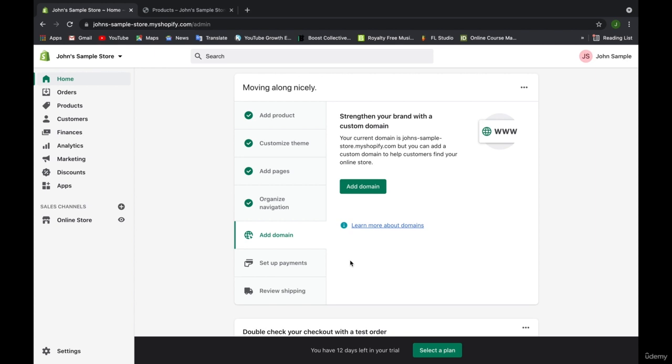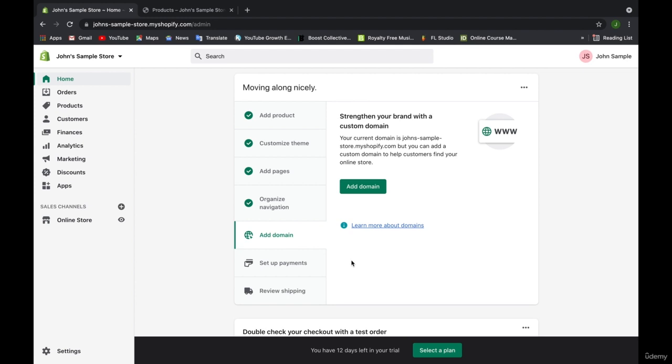But if you've ever worked with websites before, you probably know what a domain is. A domain is basically your website's URL, right? So like google.com is a domain, right? And so therefore, this is the name of your website. Domains can be .com, .net, .org, any of those, .shop even. So your domain, when we're now on the Shopify free trial and free plan, will be a subdomain, right?